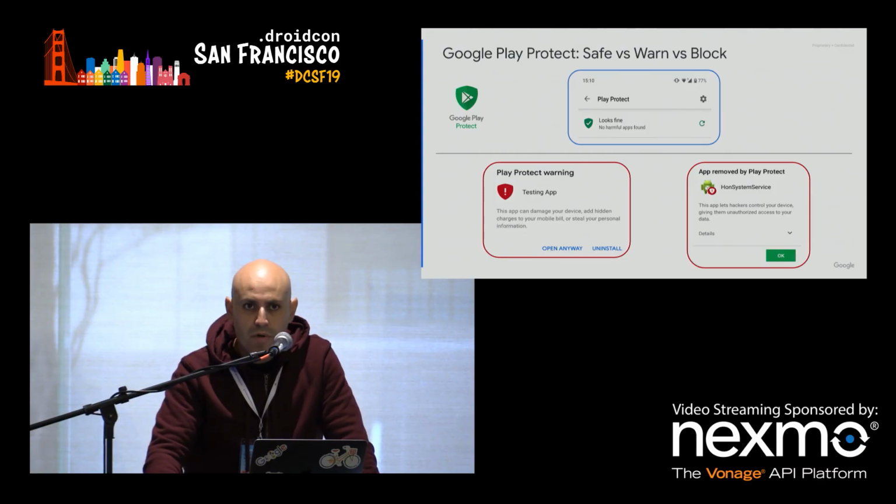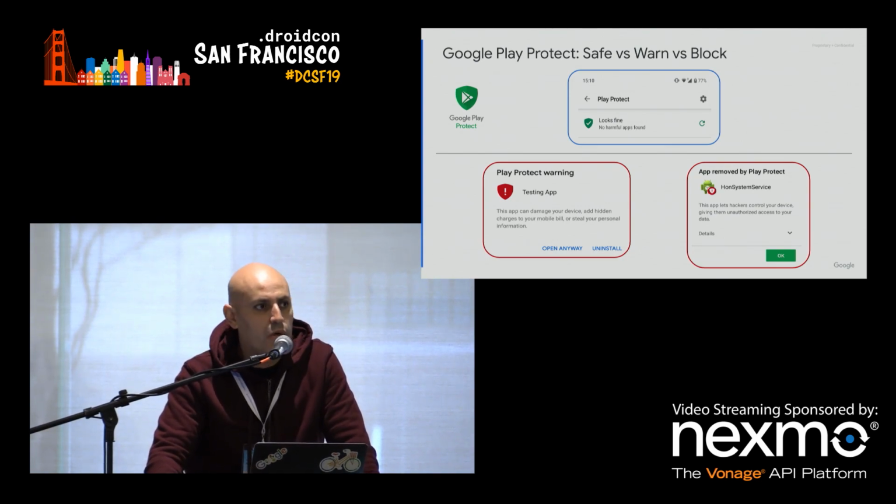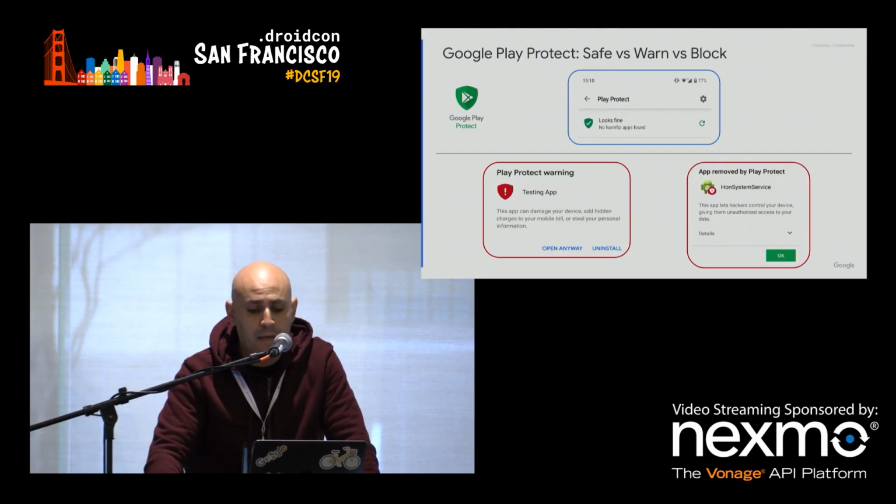At the top of our severity scores is ransomware. If there's a piece of ransomware on your device, we are absolutely going to remove it from the Play Store, and we're going to try to remove it from your device if it's not a system application. If it's a system application, we may try to disable it. You have the opportunity, of course, to enable it back as necessary.